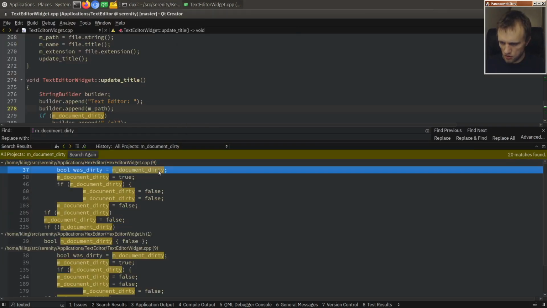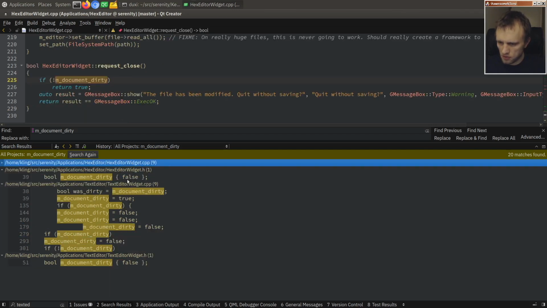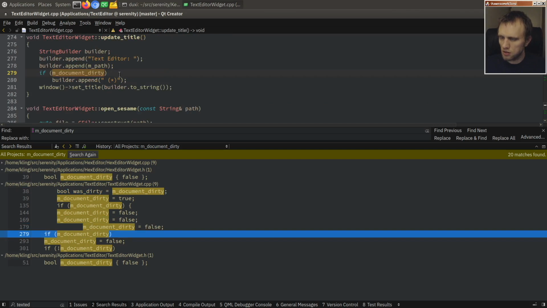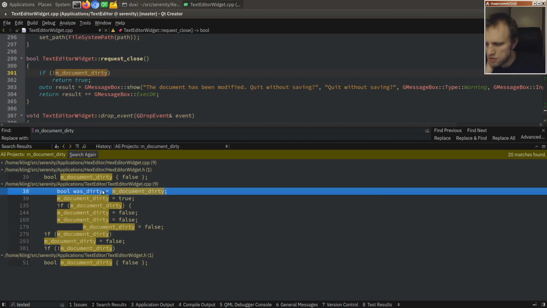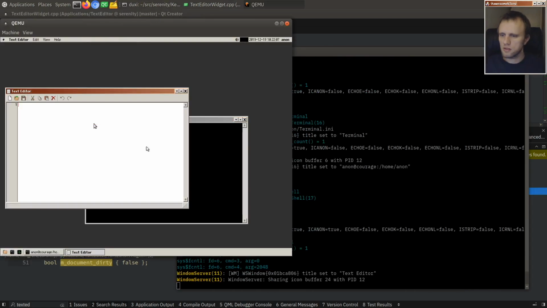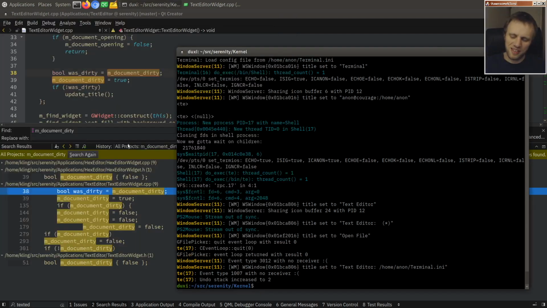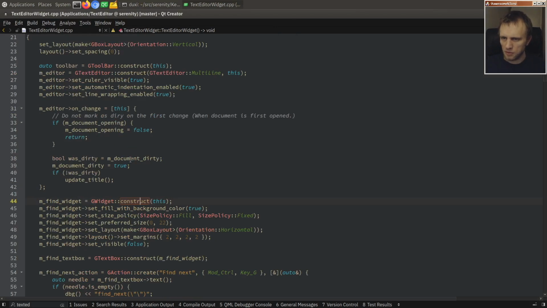So we have all this dirty logic in the text editor program. Request close. Wait, what happens if you request to open a file in text editor though? Tap, tap, tap, open. Oh, so we don't handle that case nicely already. Well, that's a little bit nasty.